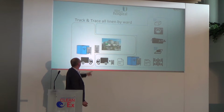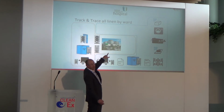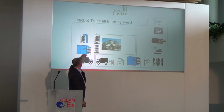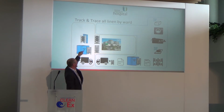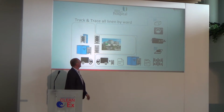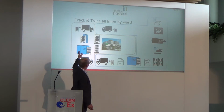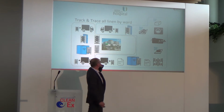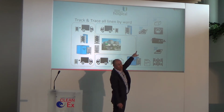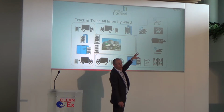Now, at this location, when it gets scanned, it goes onto an ATV that automatically takes it off to the ward, and then the soil comes back on an ATV to the soil side. When this is scanned as well, we link it to the ATV to make sure it goes to the right location. They do a soil count that's coming back, then it gets loaded on the truck, zips back across again, and then at the laundry they've got an in-scan portal and a conveyor belt portal running in tandem, doing all of the in-scans to make sure that they get all the product back.